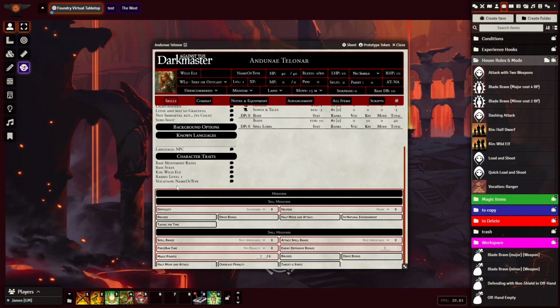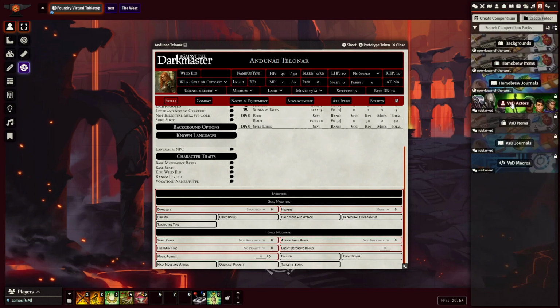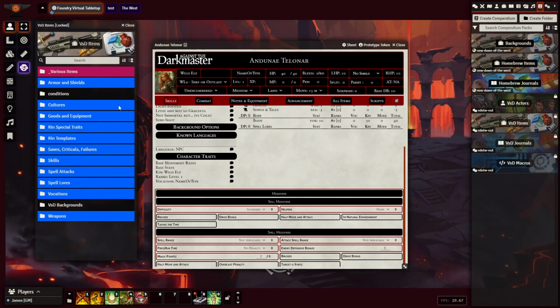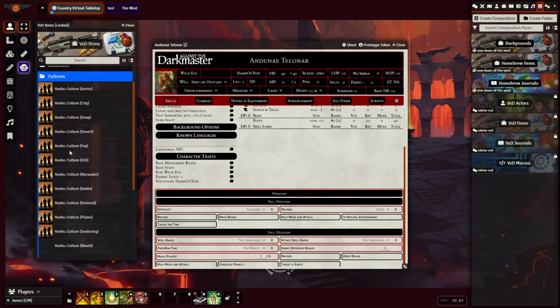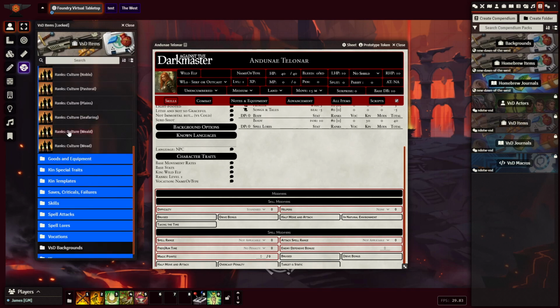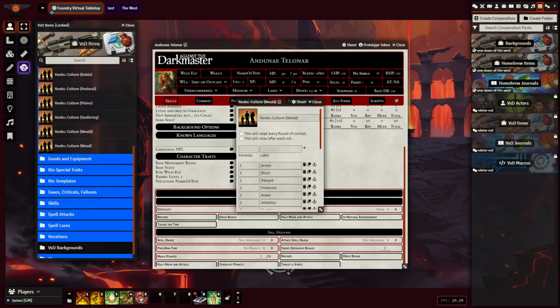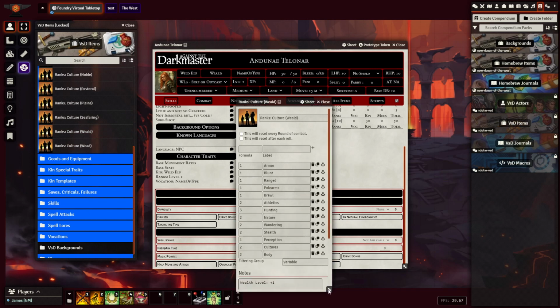Okay. So, culture. She's from the Weald. So we're going to go to the Against the Darkmaster items, to cultures, scroll down to Weald, drag that on, and it provides all of the data we're looking for, and we have wealth level +1.